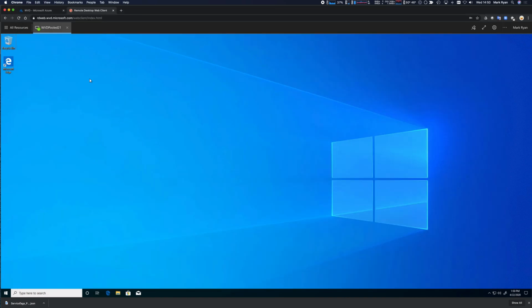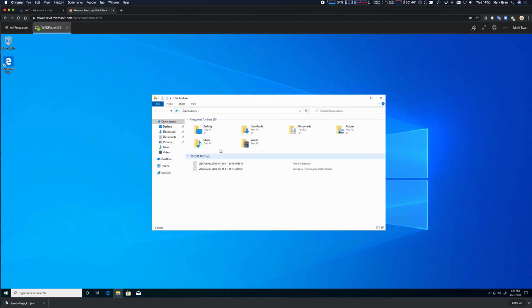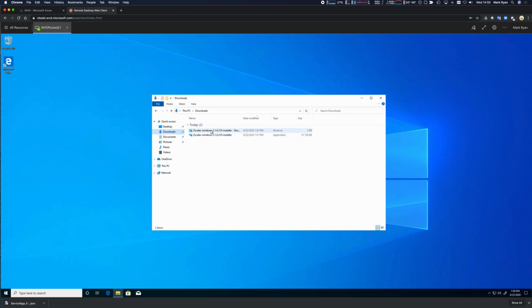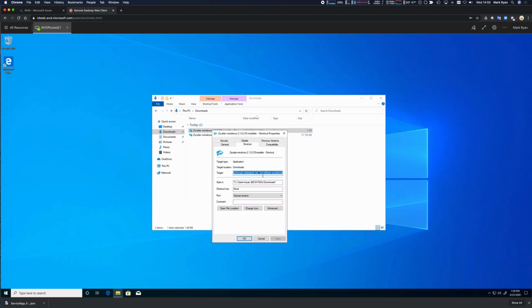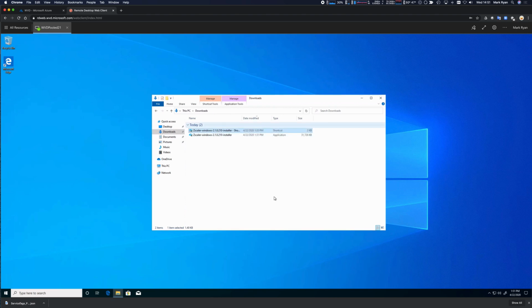So I'm signed in here as the pooled machine. I'm going to go ahead and install Zscaler App. So I've got Zscaler App downloaded. I'm going to run, I've created an installer shortcut here, just to show you what that's going to do. No jiggery pokery. It's going to automatically sign in with my domain and Zscaler 2. So I'm passing it those install parameters. I could have built this using Intune or as part of the deployment scripts, but I wanted to show you this from first principles. And it was simpler.